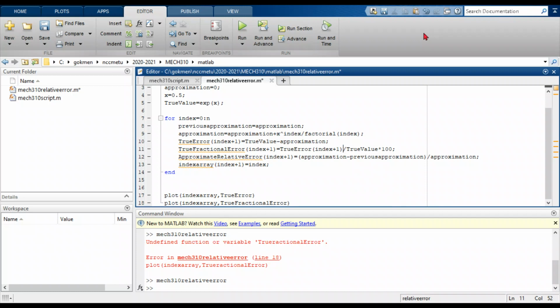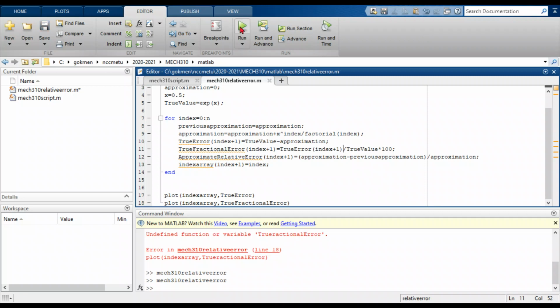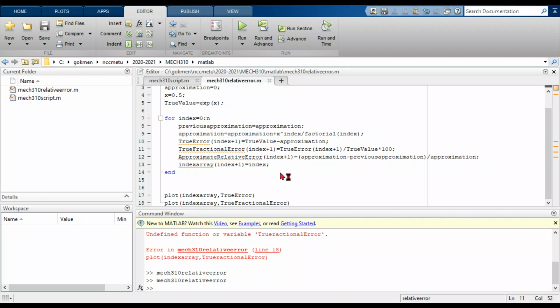So now I have the true fractional error, true error divided by true value. Now let me open my figure because my figure is already there. And as you see, the error decreases from the first step. So for the zero order term, the error is 40%. Then it becomes 9%. Then it is 1.4, and it goes like this.